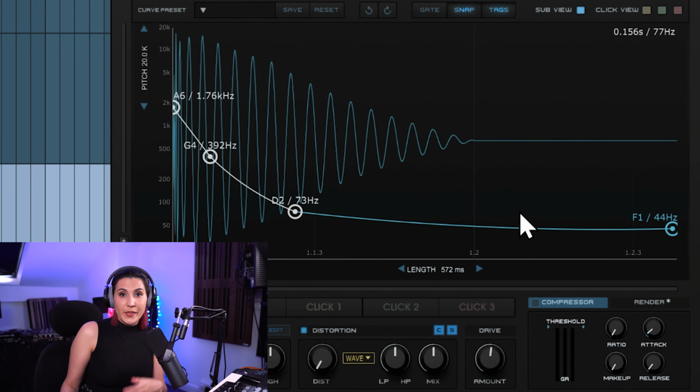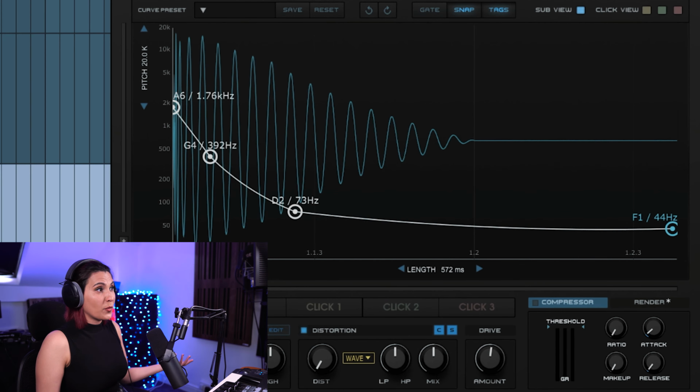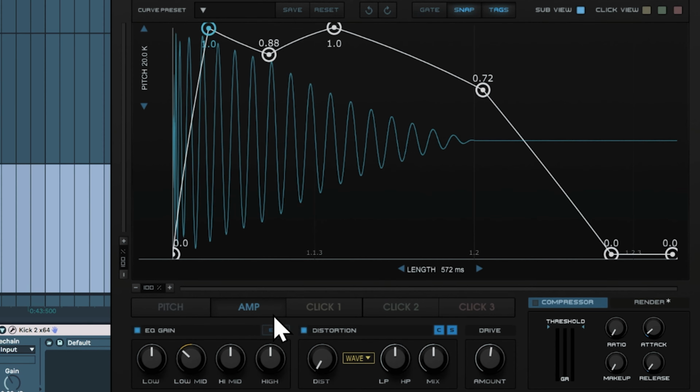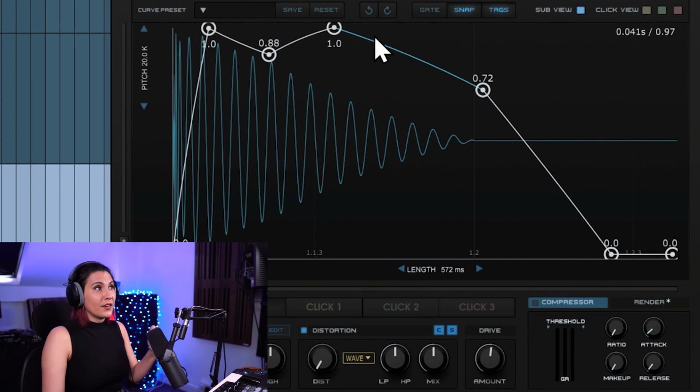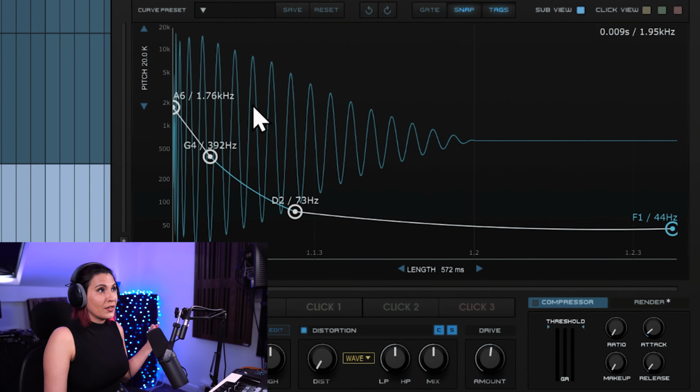There is a way to shape the amplitude using an amp envelope of this kick drum, and at the moment we've just been looking at the pitch window, but if we click here, we're now in the amp window, and this is the current shape of our drum. This is corresponding to the time, so if you hover over the nodes, you'll see in the top right corner 0.012 seconds, and so this node is corresponding to 0.012 seconds, which is there on the sine wave.